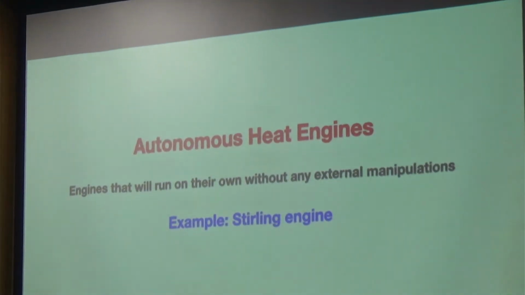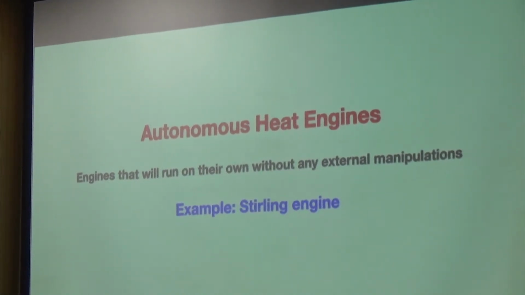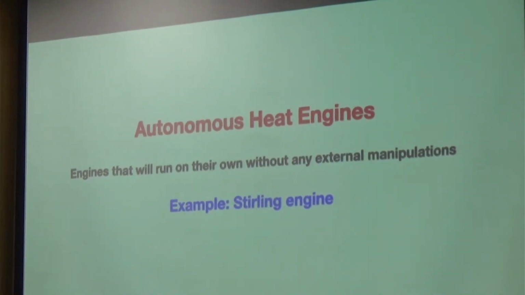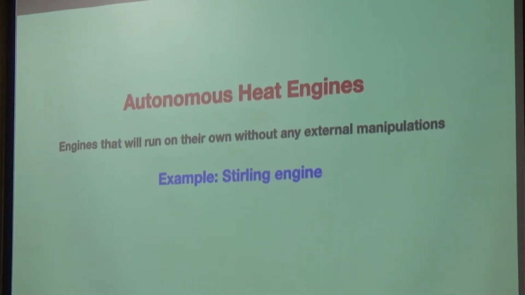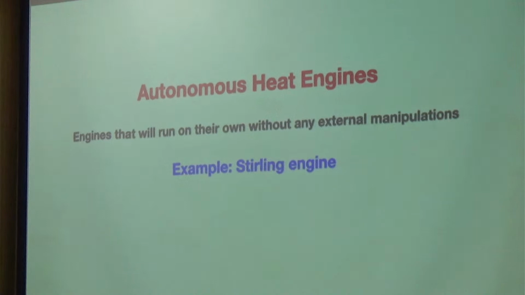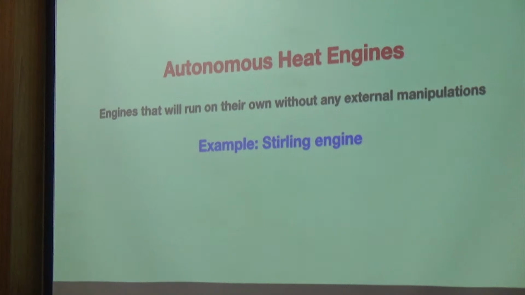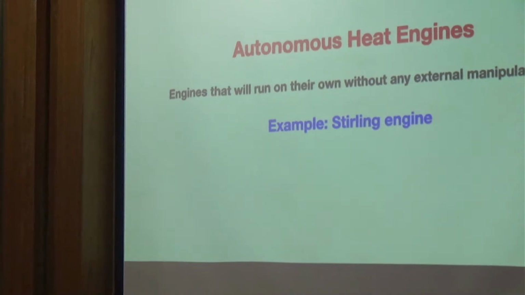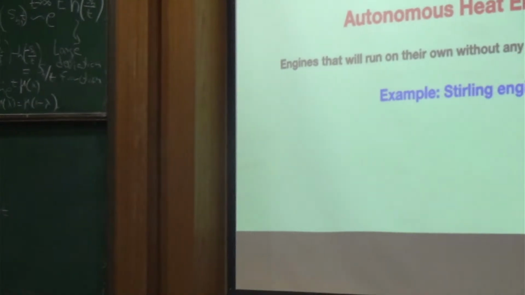Okay, so now I'll talk of autonomous engines. The question I want to think about is, quite often when you see these microscopic engines, there is some protocol which involves maybe moving or squeezing a trap as a function of time, and you need a laser to do that. So you have to do a lot of things externally, control, right? And then you run an engine.